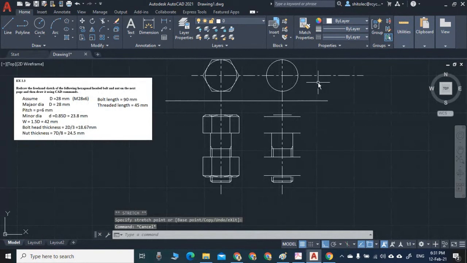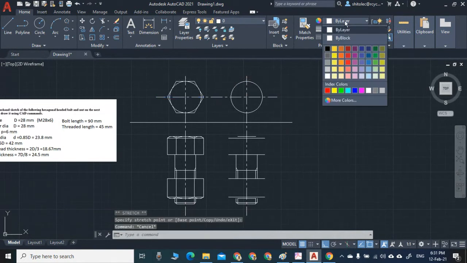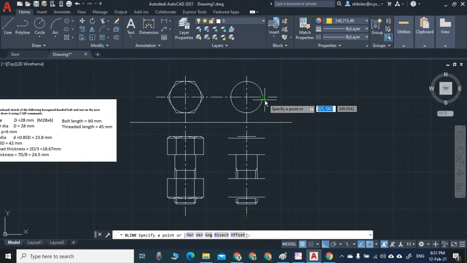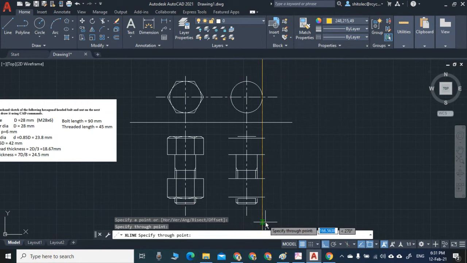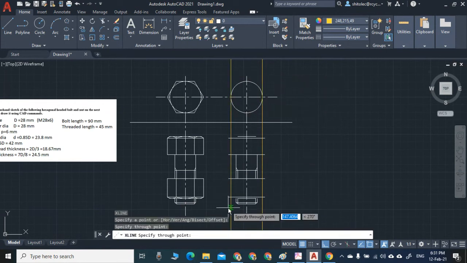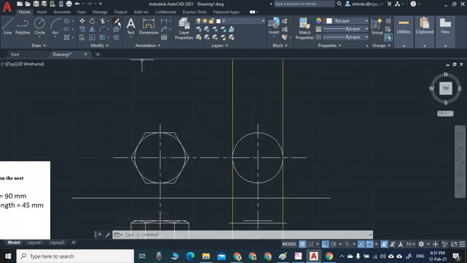Now what I will do, I will draw the hexagon and project it down. So project means construction line, yellow color, and click on construction line and make the ortho on. And before that, okay, no problem, it is same because there are two edges. Enter, enter. Before that, you need to draw a polygon. Enter, no problem, escape. Now I will change the body by layer, and here I will draw the polygon.